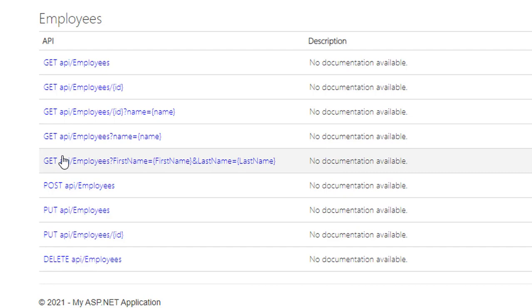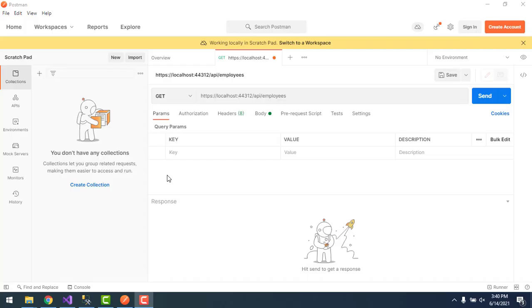All right. Now I have one more method to create a new resource. That is, I'm going to use the POST method, where I can pass the data so that I will create a new record. So these are the POST, PUT, and DELETE methods. I can't use them from the browser, so I will use Postman. I have already installed Postman on my local machine and I have opened it.